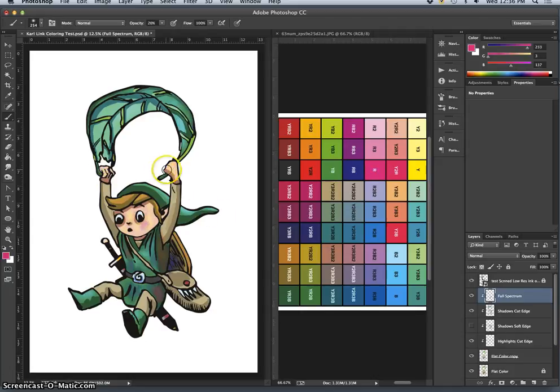That's why I always put them on a separate layer, so they can be worked with individually. It's still a clipping mask, so it still keeps me from coloring outside into the blank space. And that's nice. Now with this, you can do kind of washes of color over everything. And it can be a way of finishing off. So full spectrum. There you go.